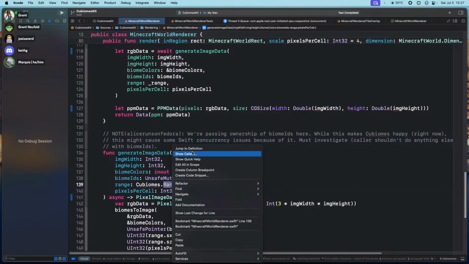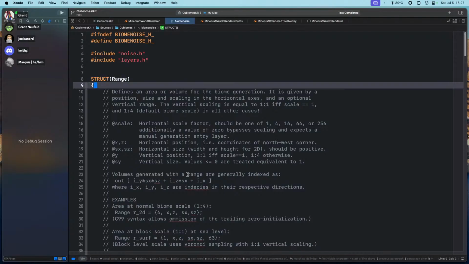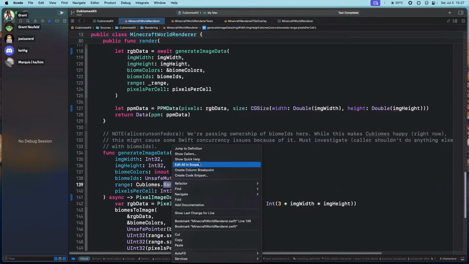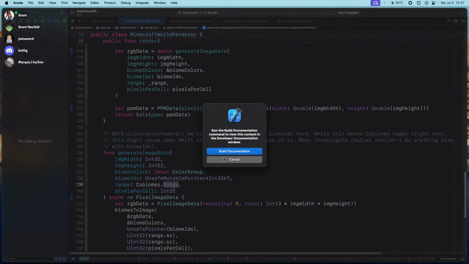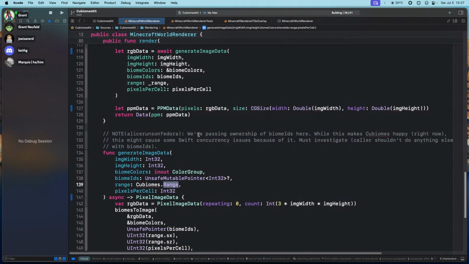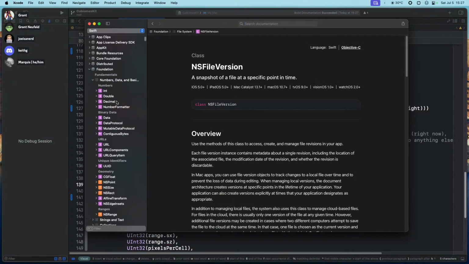CubeBiomes range is a C struct that's defined. But a C struct, because it's in C, it'll be using a pointer instead of a value, because in C, when you're passing stuff around, you're passing pointers. So true.